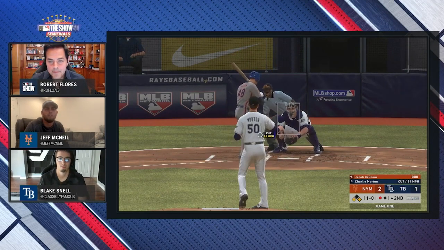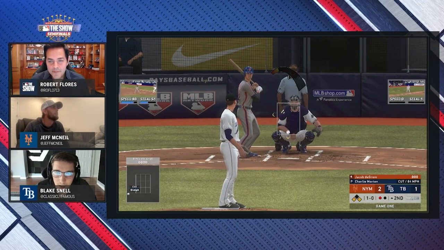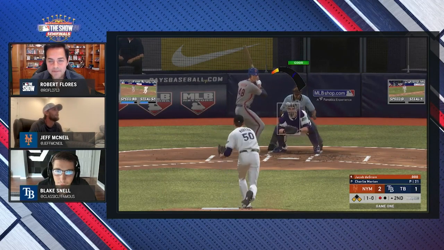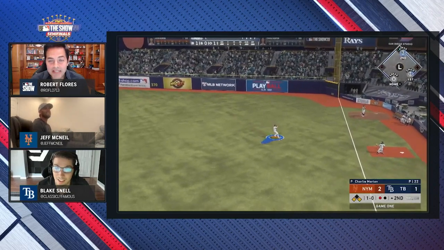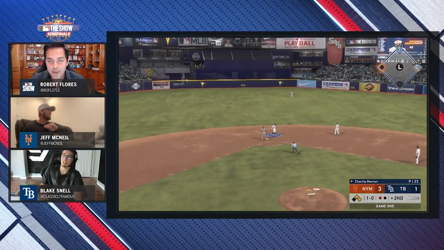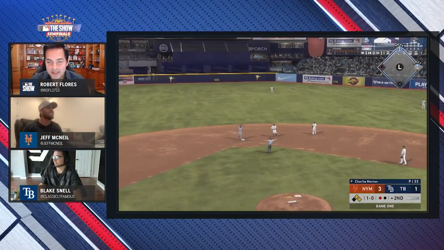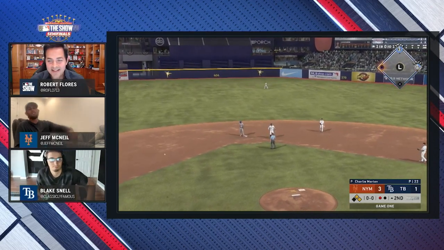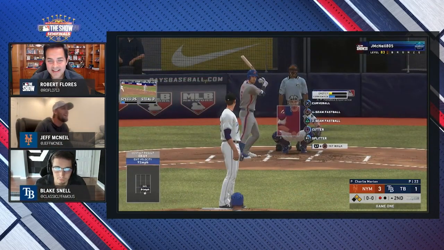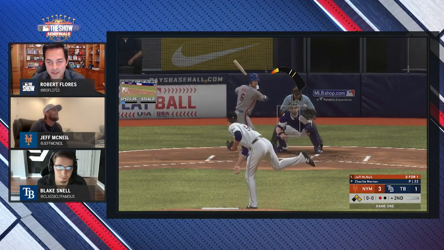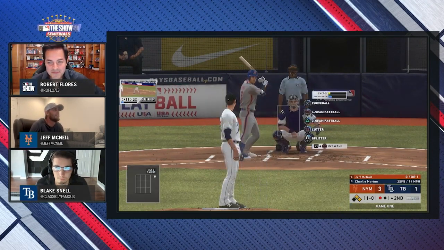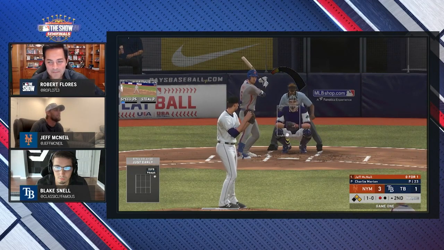Who do you take deep? He took Chris Sale deep. Chris Sale deep. What the? Oh, and a base hit past the diving Troy, first baseman. I need you to make that play. Took Chris Sale deep and called. He can hit. I love it. Come on, Jacob deGrom with a big knock. Here's virtual Jeff McNeil. Come on, I need to go yard again with myself.